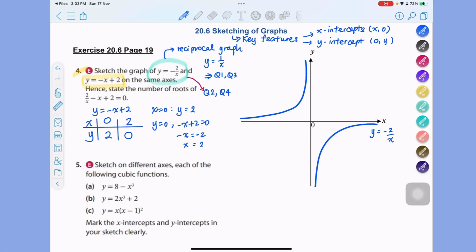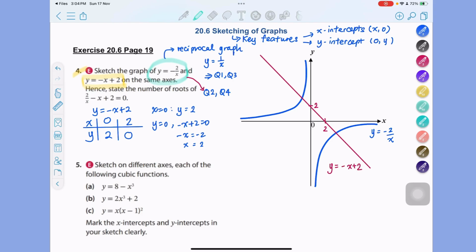Now we start to put up the key features. I will use red for 2 and 2. Take up your ruler and point at these two areas. Why do I need to draw a straight line? Let me tell you the last part. Draw out this line, and label your equation y equals negative x plus 2. After we label it, what is the next question?